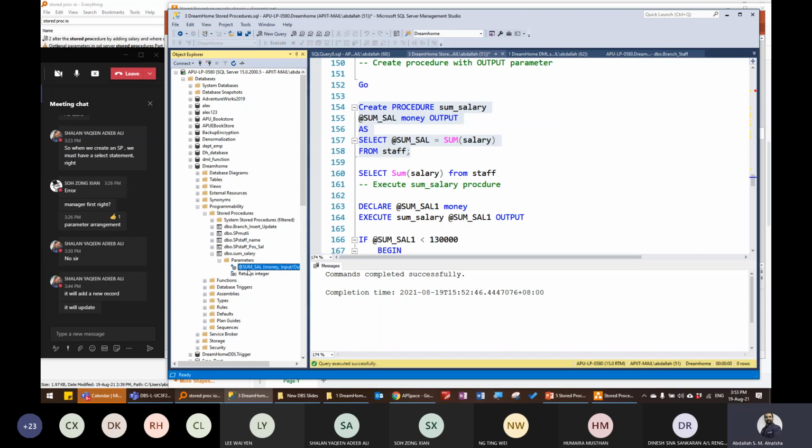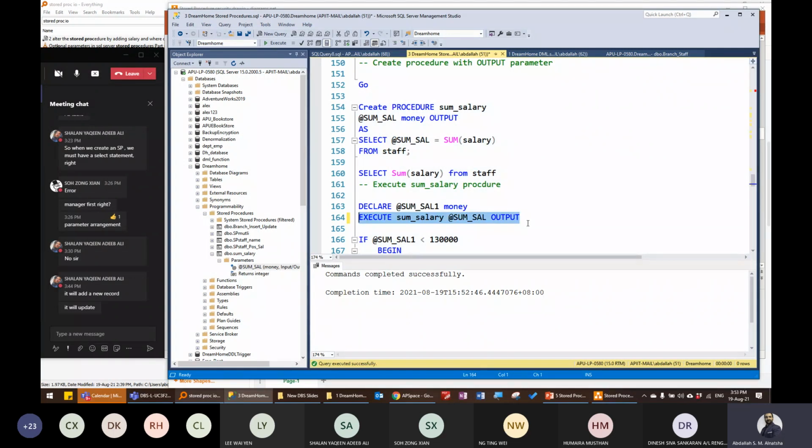Now, notice what I will do here. First of all, assume that I want to highlight this query and I want to say execute SumSalary @SumSal, because I have this as the output parameter. Then I say output and execute this command.